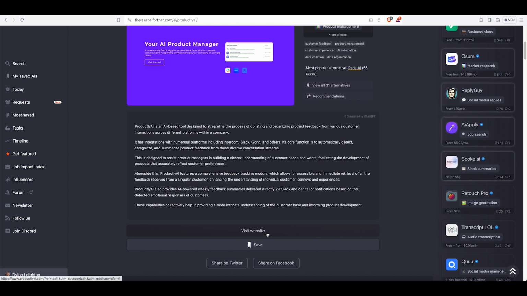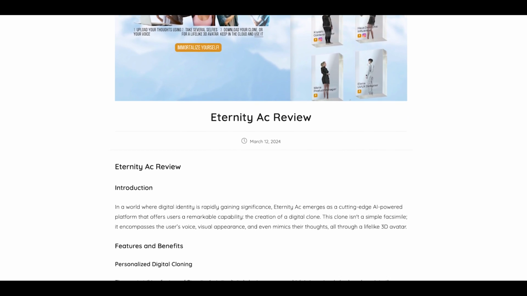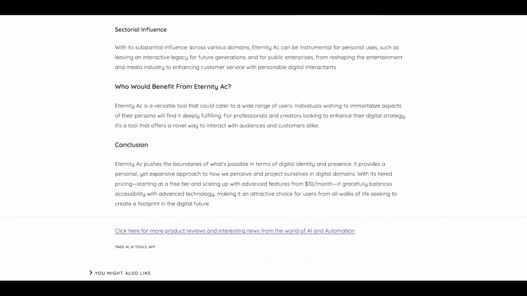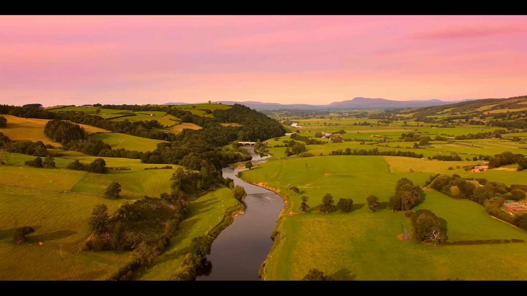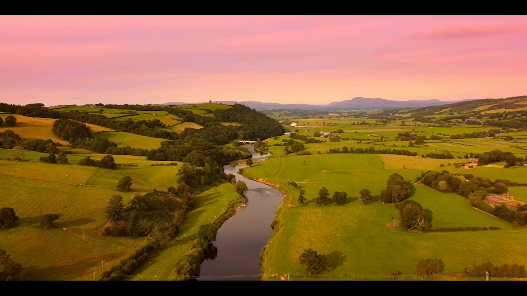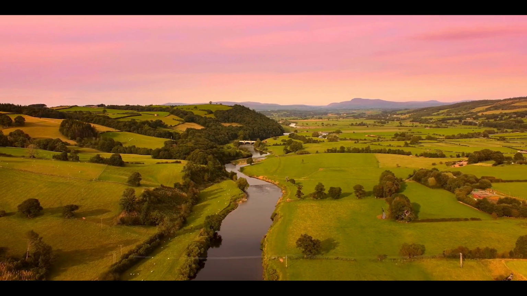We'll then use this to create a nice review of the product's features and benefits and take a screenshot of its homepage. And finally, we're going to create and publish the review into a WordPress site. Blooming brilliant. This is going to save tons of time. And bear in mind, this is just one use case for these tools, and you can adapt it however you like. So let's see how it works under the hood, and you can follow along and build it yourself.